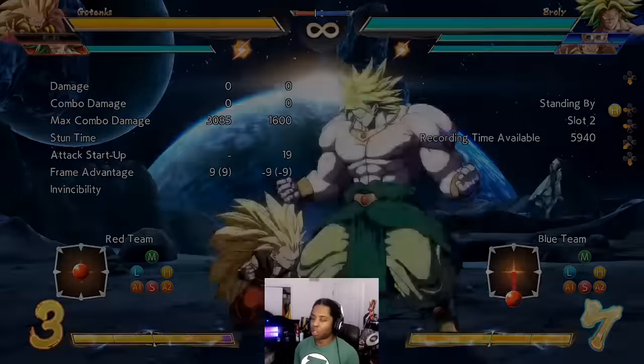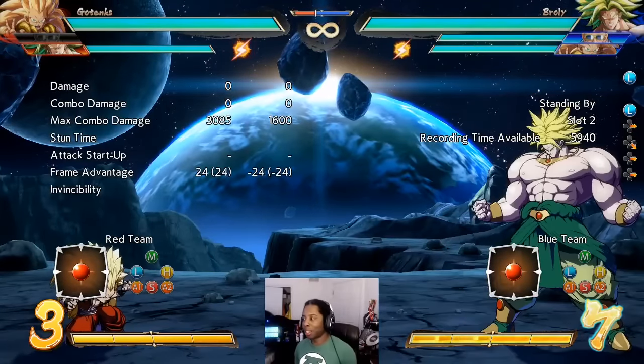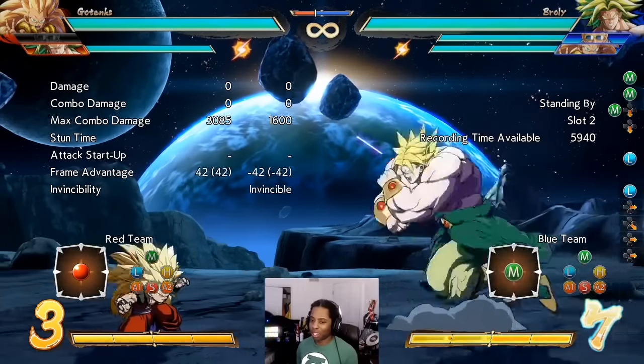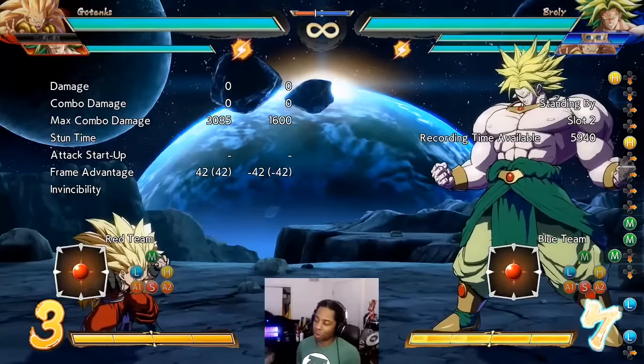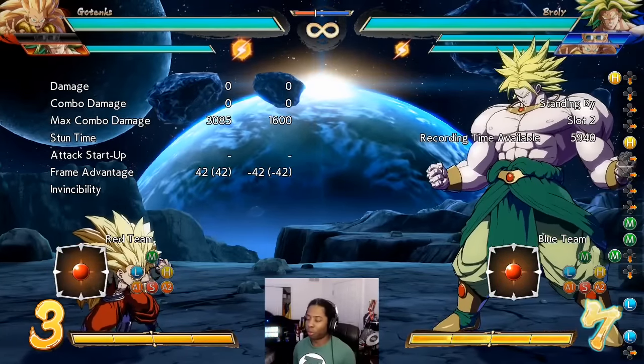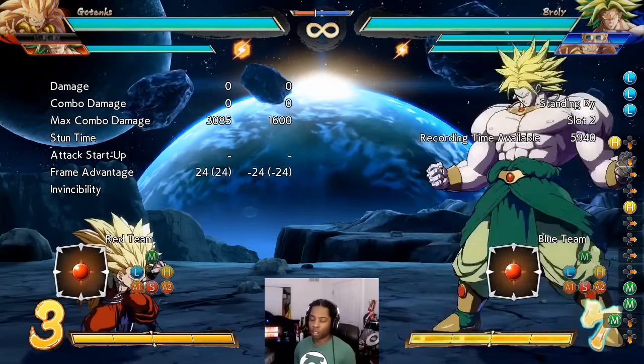His normals are all risky normals. Like this, if this beat Ki Blast, we're talking about some crazy stuff. But like this and this and this, it's all bad recovery. Like, what do you want? Also, the other super important thing is that this is a 7-frame jab, and he has to commit to this as his 4-frame. It's -9.